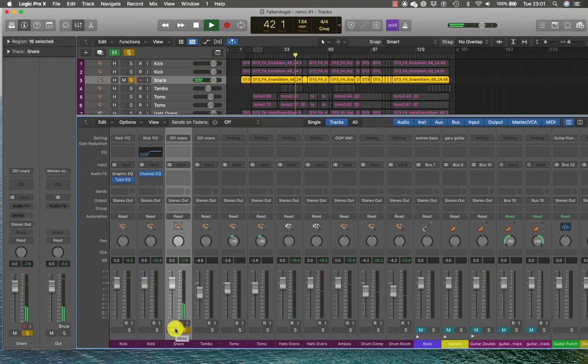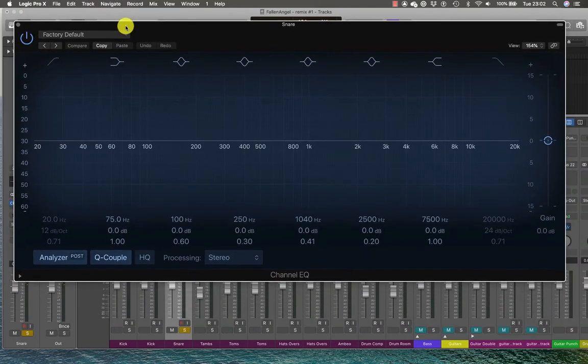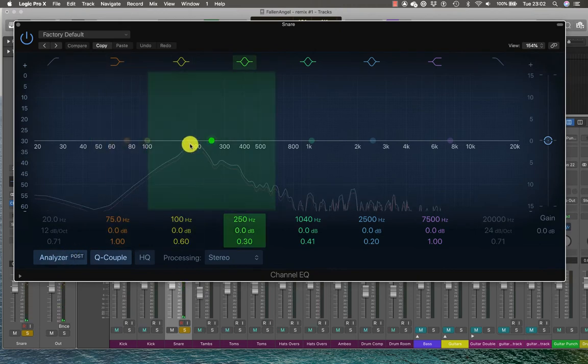I've already gated it, otherwise we might hear kick drum and the other sounds of the kit, but you can hear that it's just the snare sound, so it's being gated. And I'm going to use my same approach. I'm going to load up the standard Logic EQ and have a look at it using my analyzer. And we can see that the fundamental frequency is around about 200 Hertz.